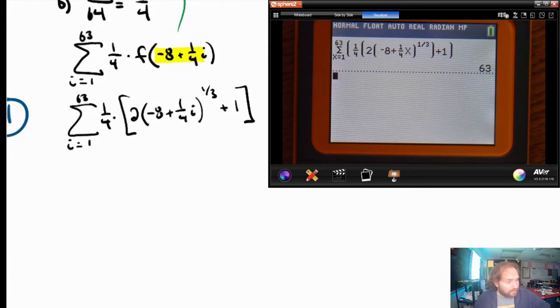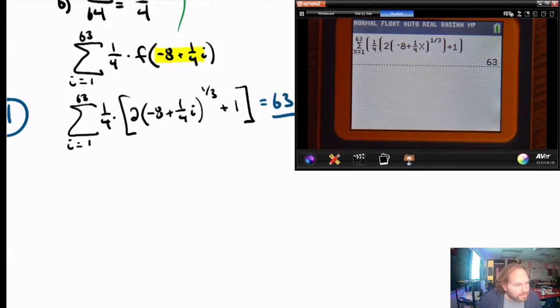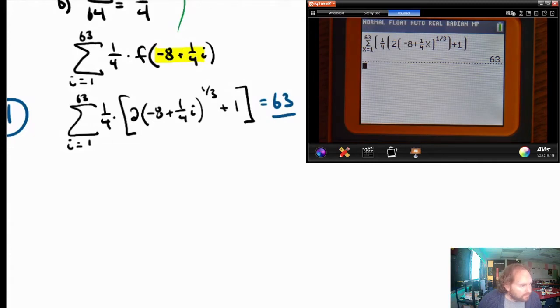I mean, I guess I'll write it down. It seems to be excessive to jump from an estimation of 1 to an estimation of 63. Let me just check my objective answer guide here and see if we agree with the same answer. Oh, I'm supposed to get 12 for the first one and 15 for the second one. 5 times 2. Oh, I think I had the I wrong in both those examples. Hold up. I think this is supposed to be a 0 down here. Otherwise, I think I have it set up correctly.